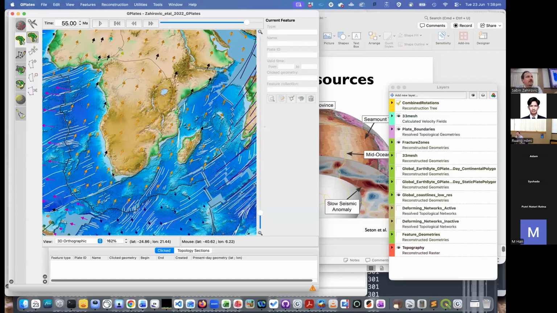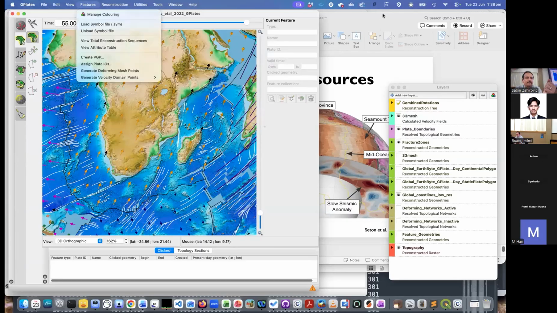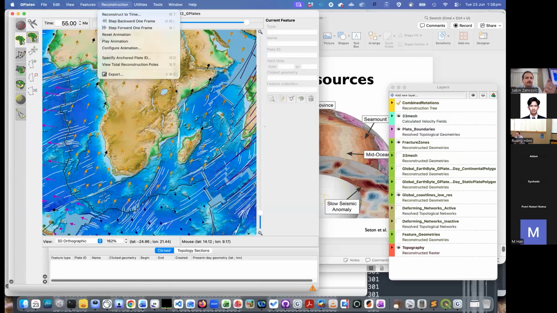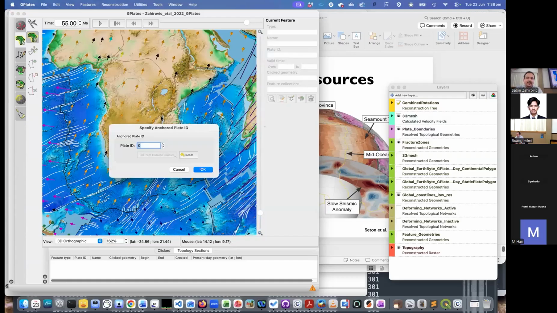When you're thinking about plate speeds and convergence rates, again, you want to be working in the mantle frame, which in this case is an anchored plate ID of 0. And so you can actually see, hang on, let me just move my zoom windows.